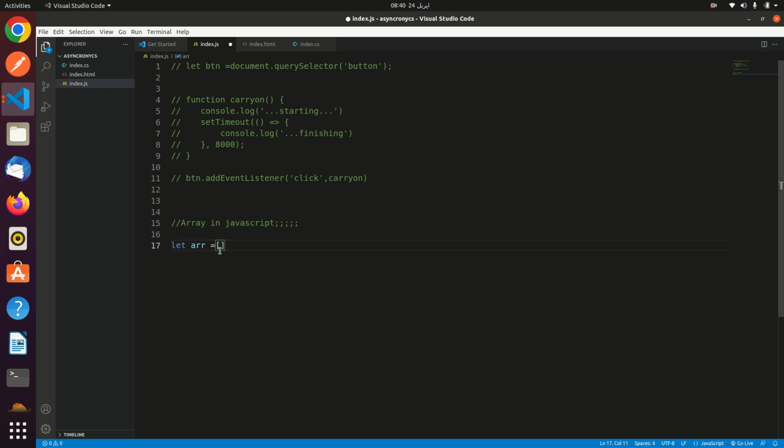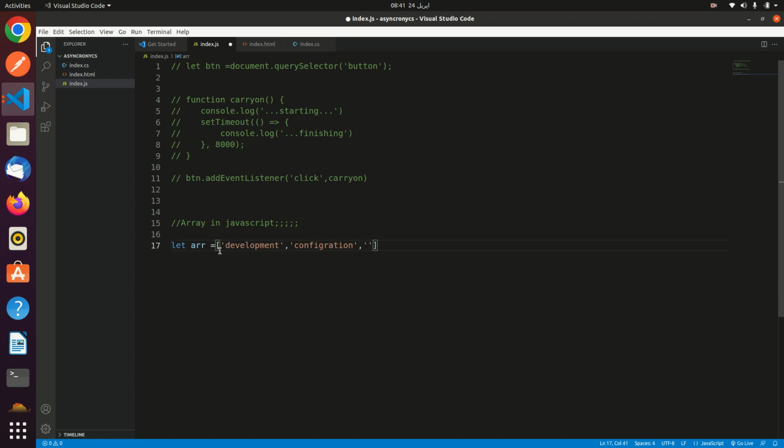First we store a string, development, and the second thing is configuration, and third is any other name.